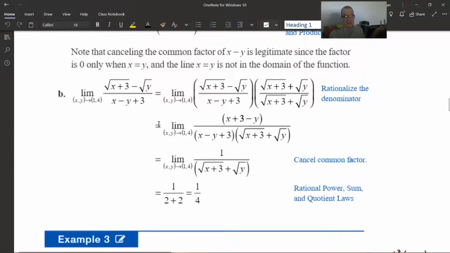And again, this is the same type of thing. We're not approaching the origin anymore. We're approaching the point 1, 4 in the domain. But the same thing's happening. This time, again, we are looking to get rid of the radicals when we can. So we multiplied by the conjugate of the top here. And eventually things shake out so that this factor in the numerator and this factor in the denominator cancel out, so that we're left with something where we can just plug in 1 and 4 for x and y and get a real number.